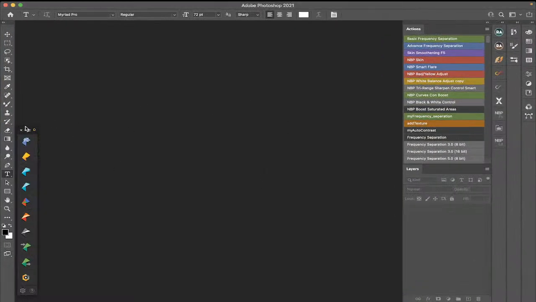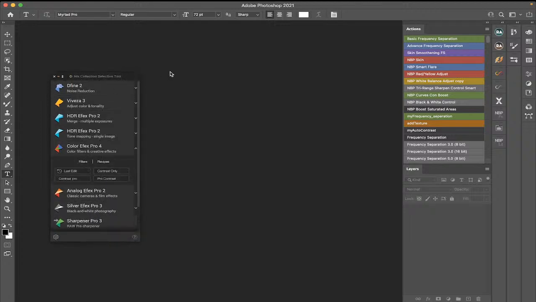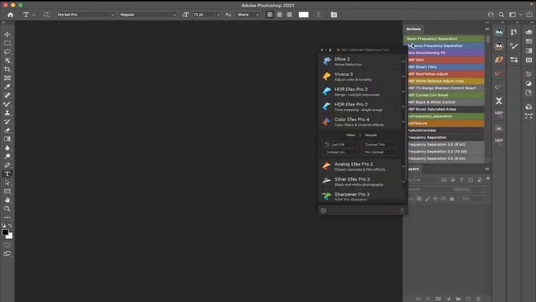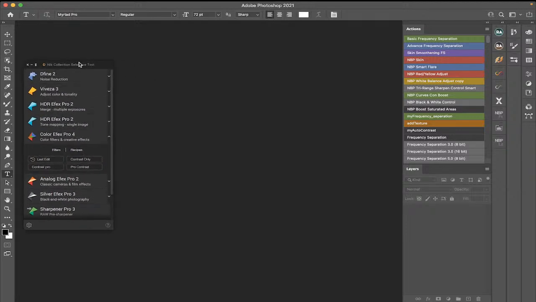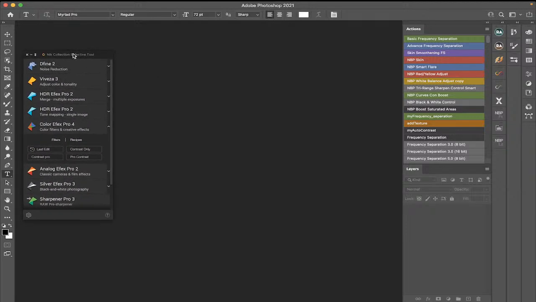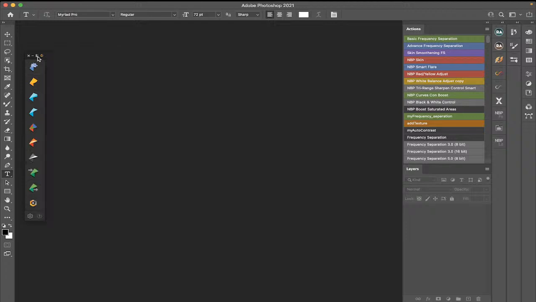So one of the cool things that it does is it adds this panel. Now this panel can't be docked like normal panels that you could dock here or over here in Photoshop. So it just kind of floats around, and sometimes it's annoying because it just seems to be always in the way. But you can click on these little two dots and it will minimize it like so. And then you can click on the minus and it will bring it all the way down to the bottom of your screen. And then by just clicking here, it'll bring it back.